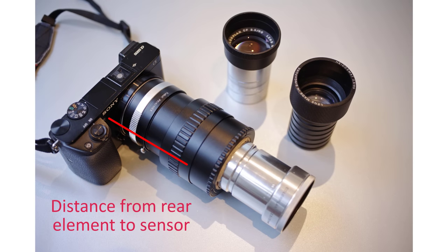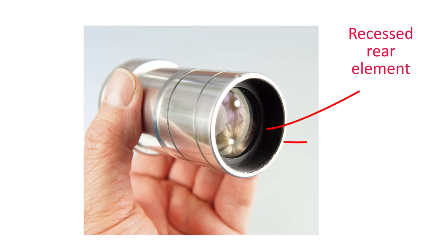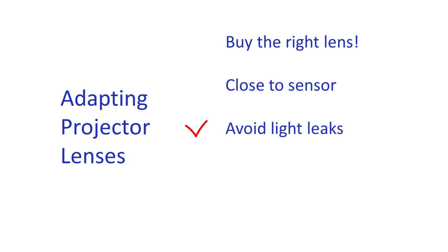Clearly not right up against the sensor, but if you look at most projector lenses, their rear element is recessed into the lens body, unlike conventional lenses. So the closer you can get the lens to the sensor, the further away you can focus the lens. You need to avoid light leaks.